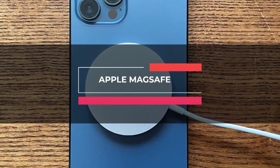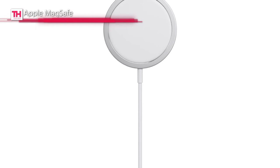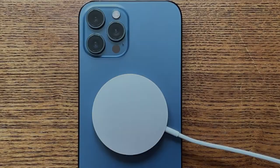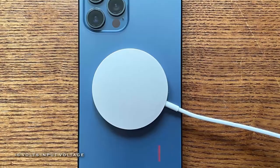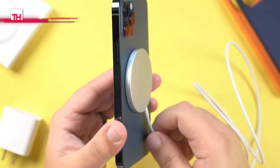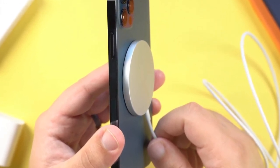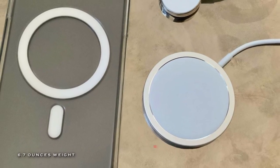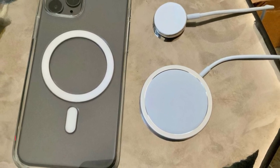Last on our list is the Apple MagSafe. This MagSafe charger from Apple maintains compatibility with Qi charging and wirelessly charges your iPhone 8 or later. Its perfectly aligned magnets can attach to your iPhone 12 or iPhone 12 Pro for providing faster wireless charging. And it is also compatible with both AirPods Pro and AirPods with wireless charging case. Plus, its magnetic cores enhance coil alignment for higher charging efficiency, and it can protect your phone from damages caused by repeated connecting and disconnecting.